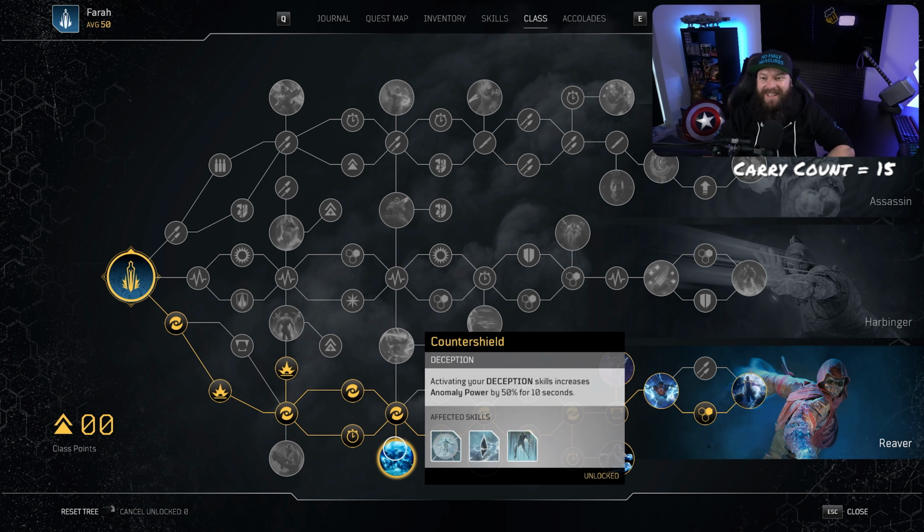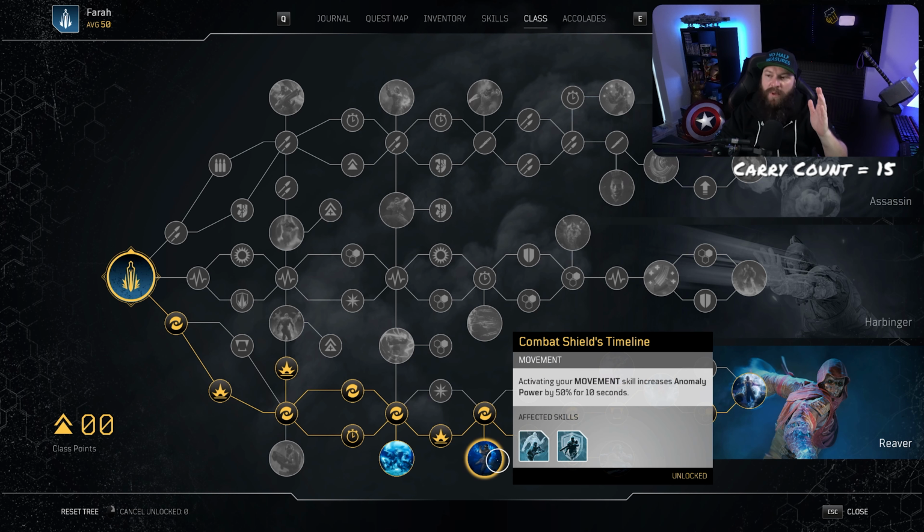But the point is, when we go deeper into the tree, you'll see we have counter shield here, which says that when you activate a deception skill, then your anomaly power is increased by 50%. So that means when you time rift, your anomaly power is increased by 50% for 10 seconds. Then we have combat shields timeline that says when you activate a movement skill, so that's when you hunt the prey, you get 50%. So a lot of the times, if you open up with a hunt the prey and then a time rift, you're getting 100% additional anomaly for 10 seconds.